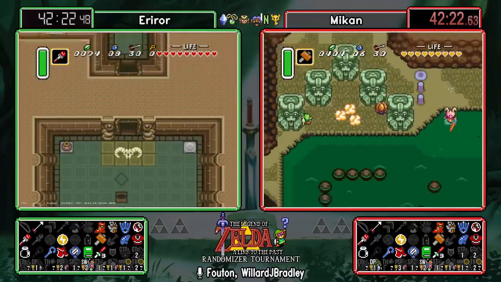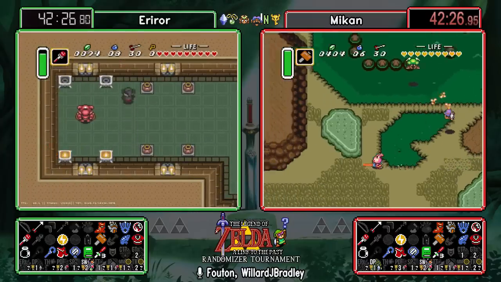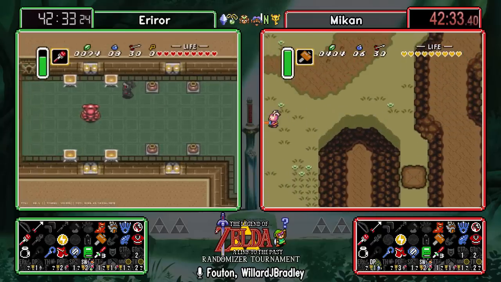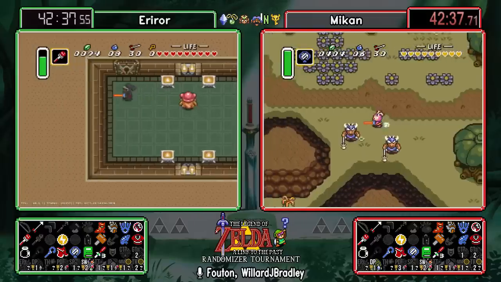You know, it's not really too bad of a play, especially when you know that left side swamp is dead. Yeah, this is also probably a Bombos check. This is not at all what I was talking about. We're going another direction. We're going to the cave. The 45th cave in the video game.